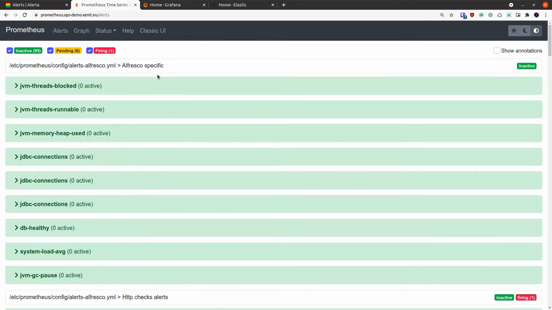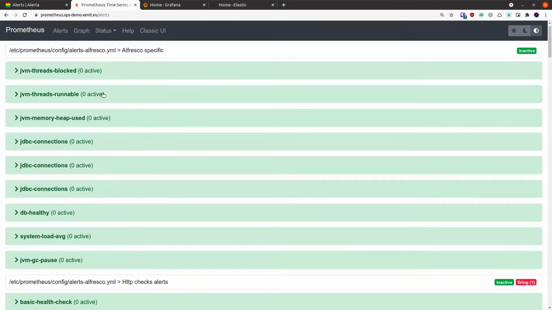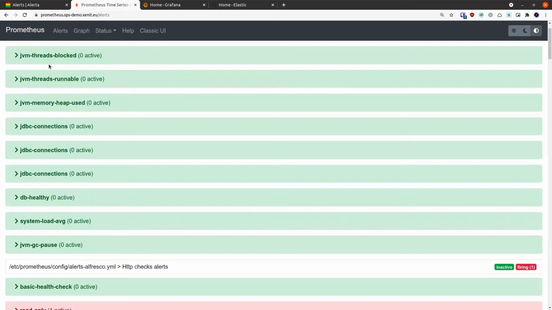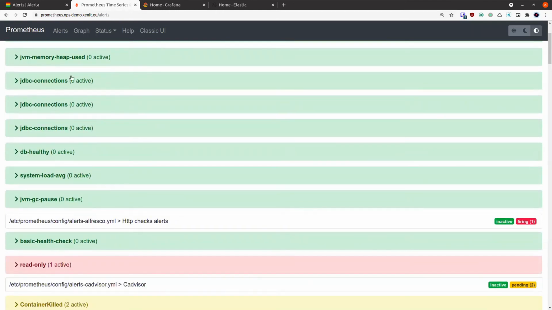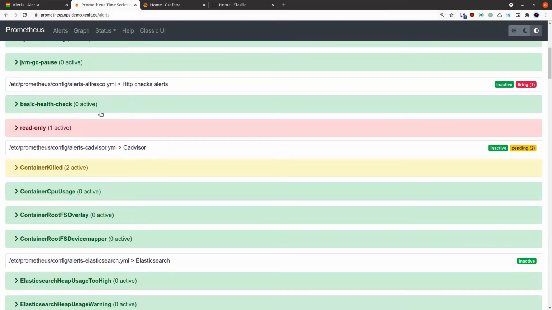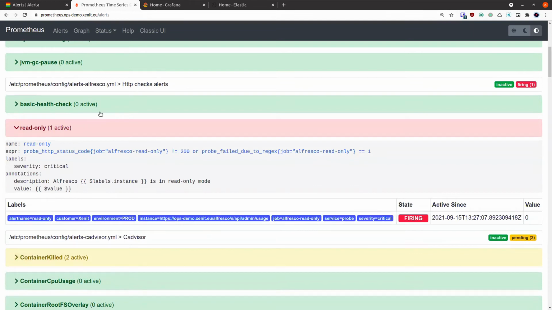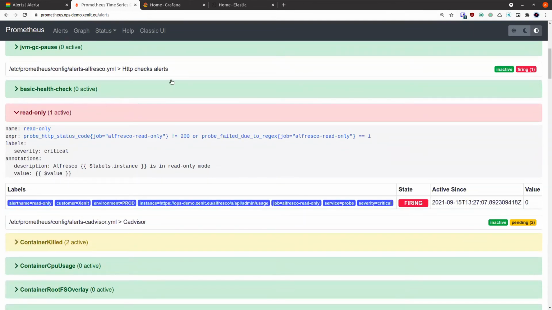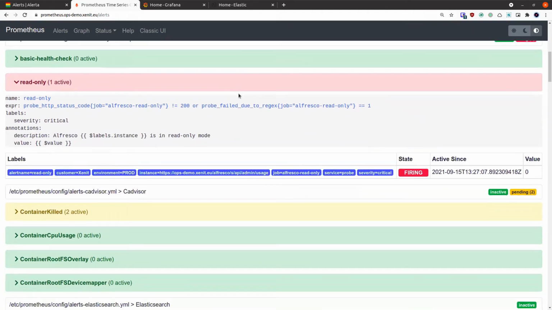So on the top here, we see Alfresco specific alerts, like JVM usage, JDBC, so database connections and such. We have currently one alert firing, the one we also saw previously on Alerta, the read-only alert, meaning Alfresco is currently in read-only mode.